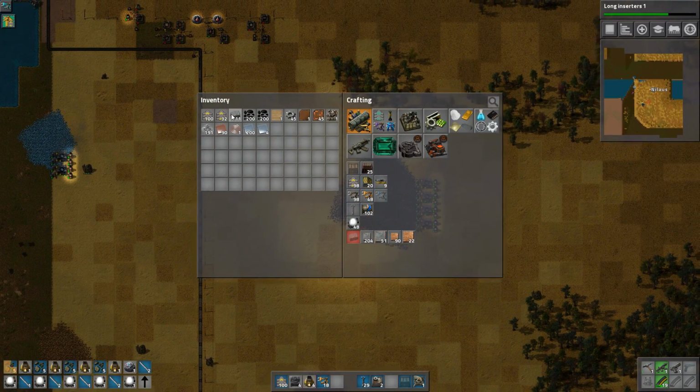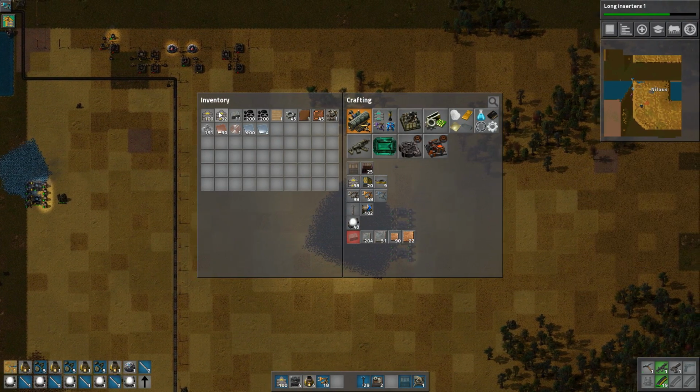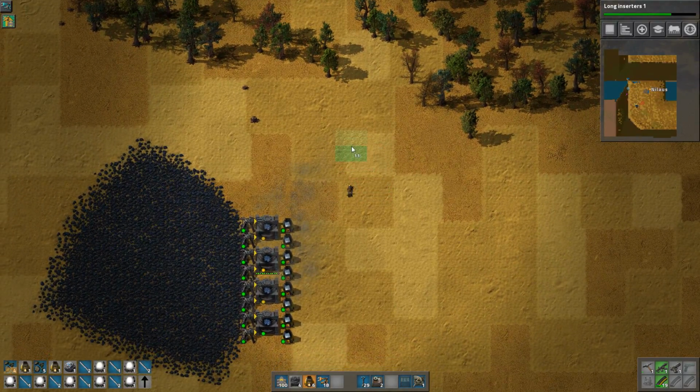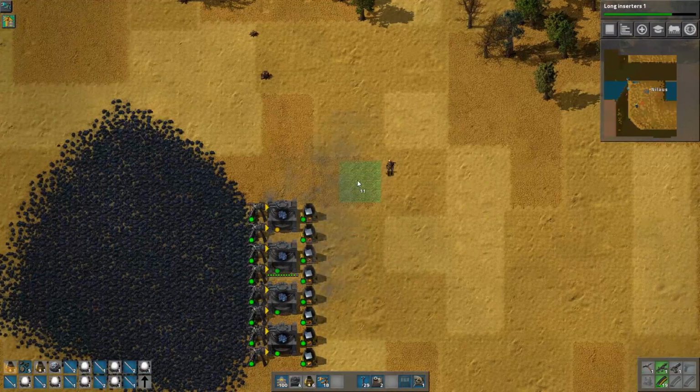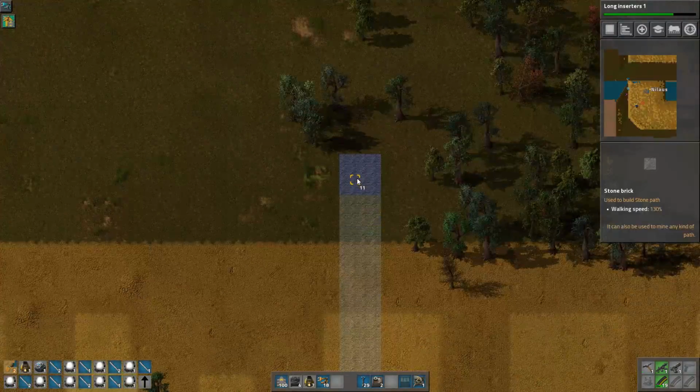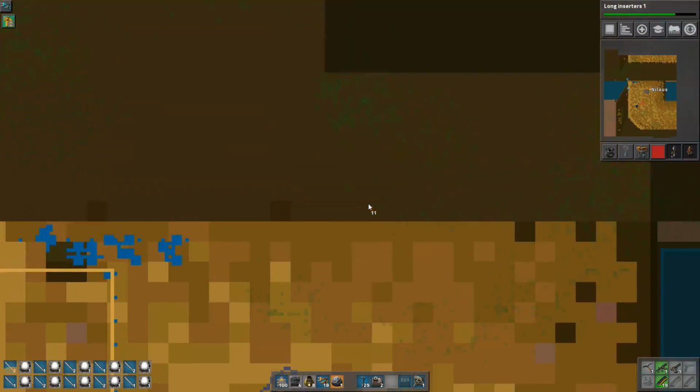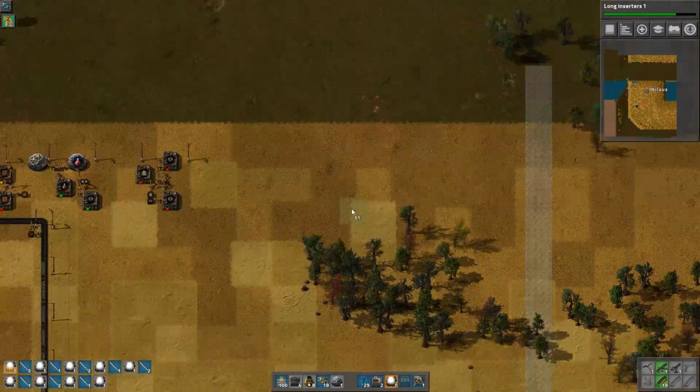I'm gonna do that. So our stone bricks. Our first beautiful little walking path will be here. Unfortunately, I can only make it a ghostly one. If you know anything about how I play, this is how I play. I always want to lay out my tracks.